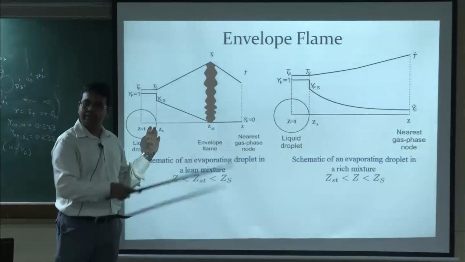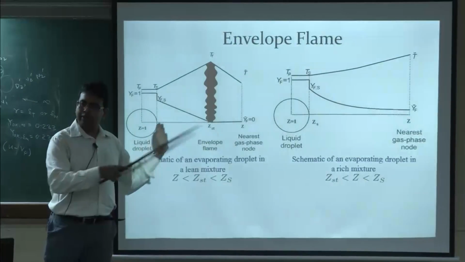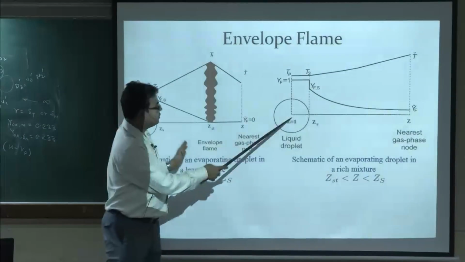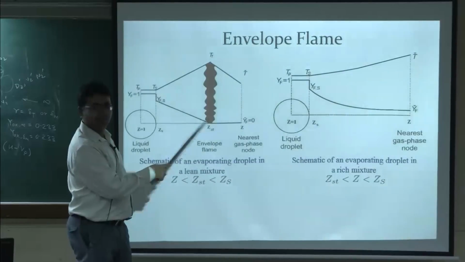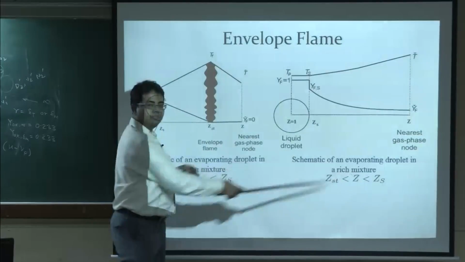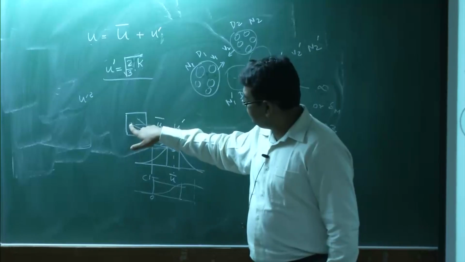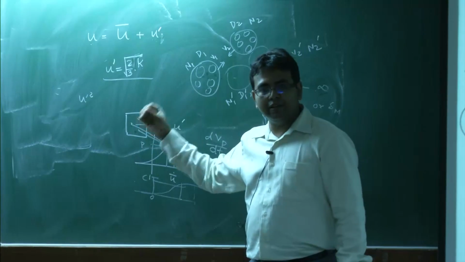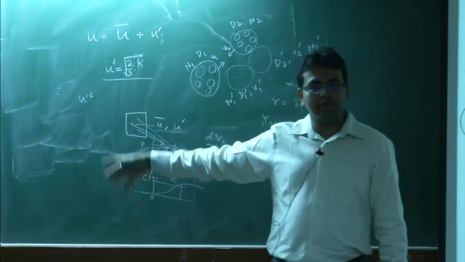So far I think there was not much study of spray combustion where they considered the envelope flame. But this situation will not arise if the mixture is richer than the stoichiometry. In this picture, the mixture fraction that is prevalent at the far field, right? Far field means this is the droplet, this is the far field. Because the droplet is very, very small compared to the grid size, this is the droplet and this is the far field, the center of the volume maybe.